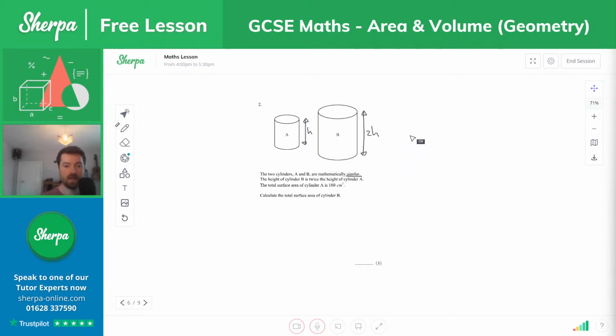So very similar to question 1. We know our surface area of cylinder A. We know our linear scale factor. Scale factor is equal to 2. And so our area scale factor, I think they're being quite lazy with this worksheet because they've used the same scale factor twice, is going to be our linear scale factor squared, which again gives us 4. And so we can take our original surface area of cylinder A, which is 180, and we know we're going to be scaling that by 4.